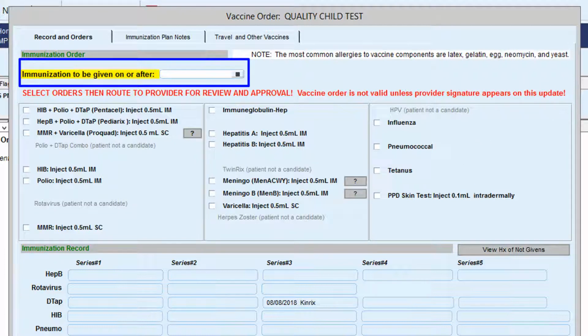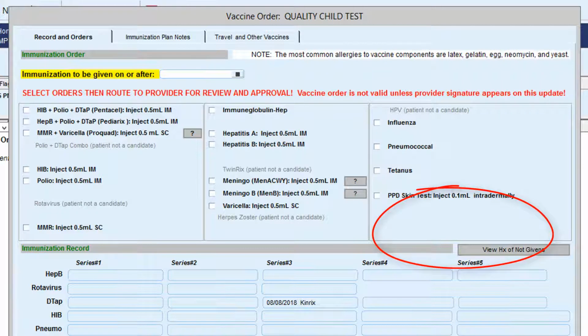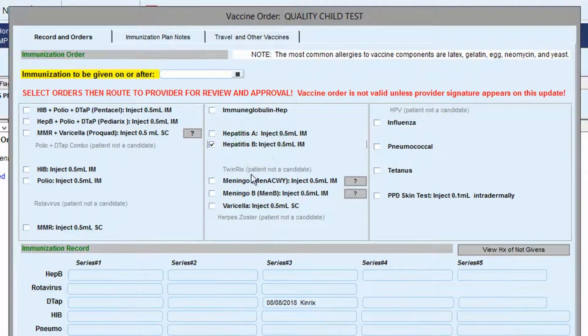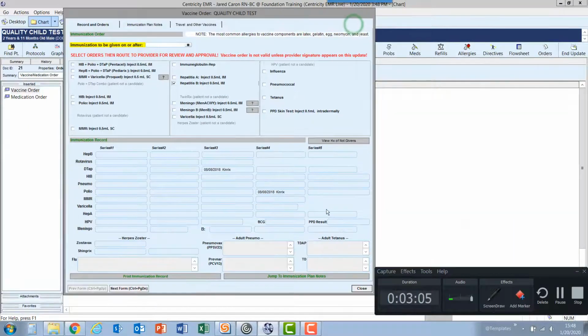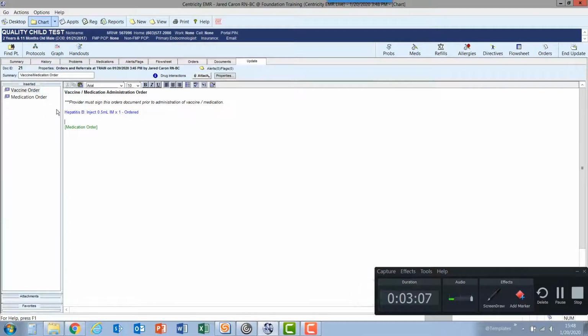Okay. Another thing you'll notice that's different about this form is that there is no green button to sign it. I thought something looked a little different down there. Right, there is no button, because we don't need to print a consent form unless you wanted to keep track of that consent form until the day of the patient's visit. Otherwise, you're probably going to print a new one anyway, so there's no need for that button. All the provider needs to do is check off the vaccine or vaccines that they're going to order. Then once they close the form, they can simply final sign the note and it'll be in the chart.